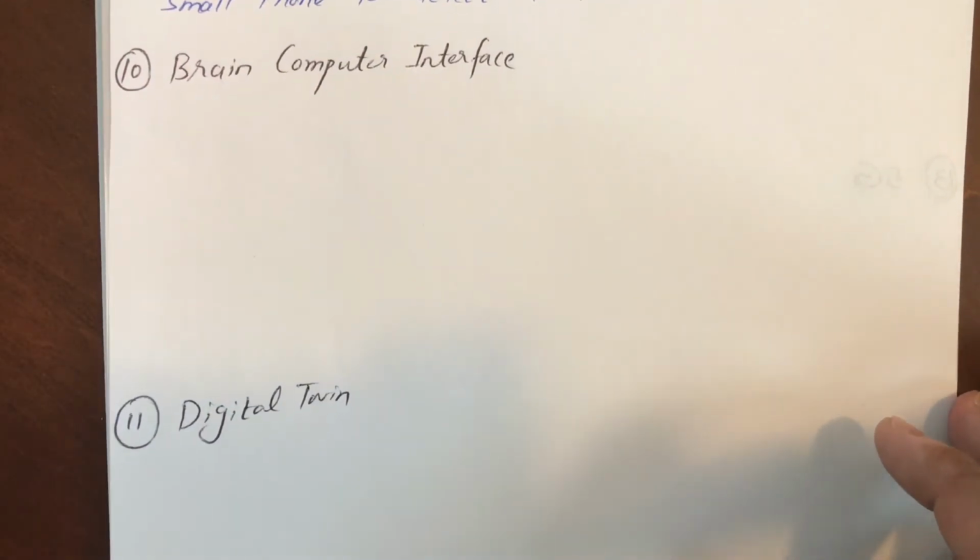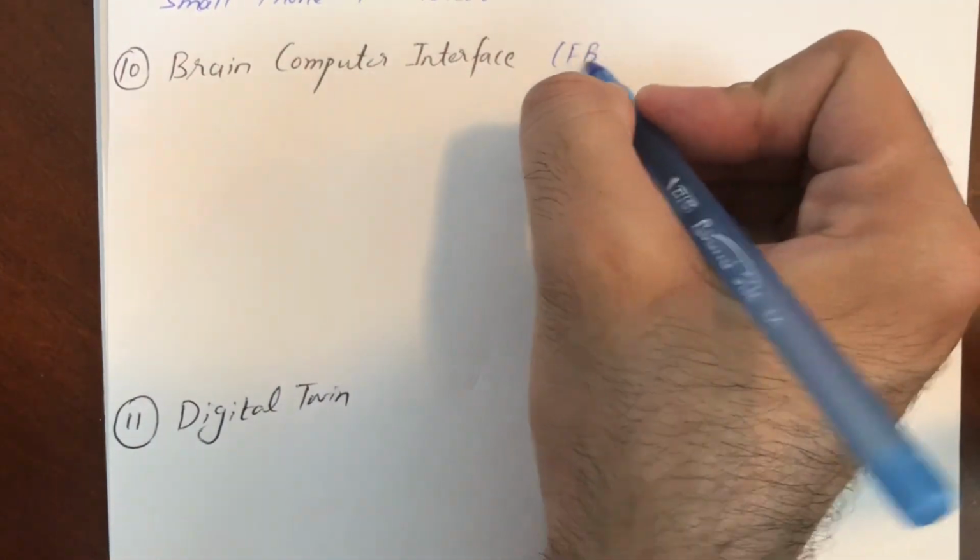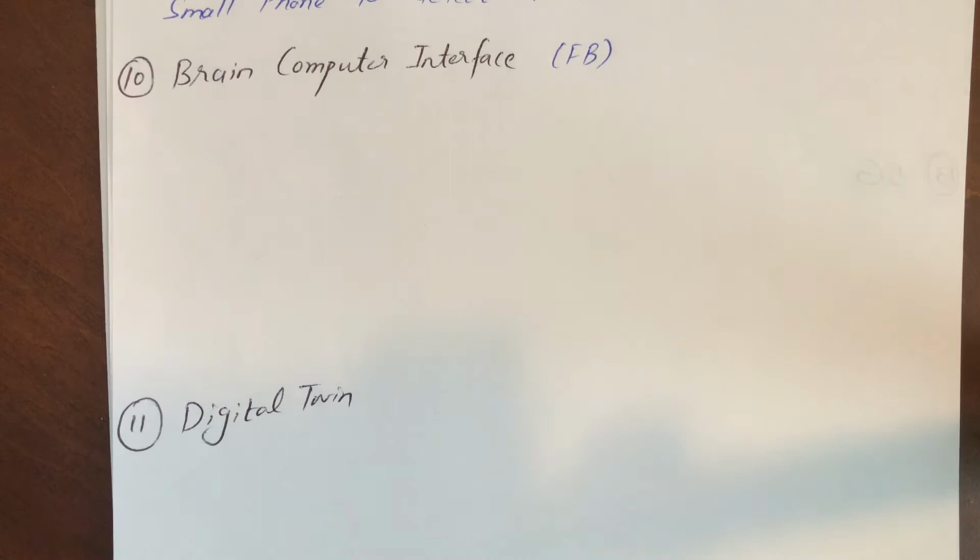Next is the brain computer interface. This is a project initiated by Facebook, and what they're trying to do is detect you speaking silently in your head. Let's say a device will be put on your head. It will scan your brain 100 times per second and detect you thinking, or whatever is running in your brain. They can visualize it. This is basically the ultimate plan. Other than that, they are also working on making a touchless kind of keyboard, where you are thinking and it will start typing on your behalf.